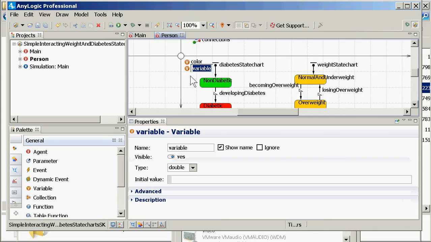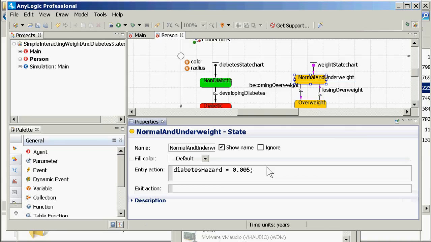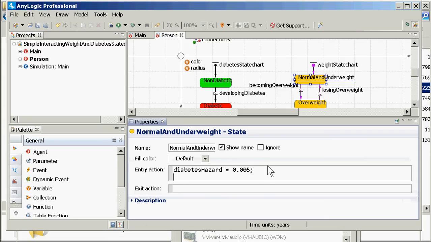I'd be tempted to say radius just to keep it a little bit more transparent. But people will differ, and I'll just say radius. You could call it size if you want to. Okay, now where are we going to set this? Well, every time they change categories here, we'll set it.